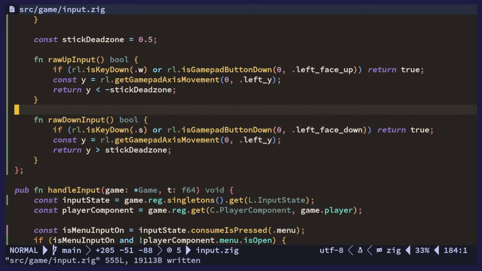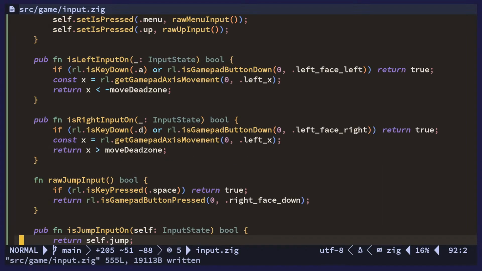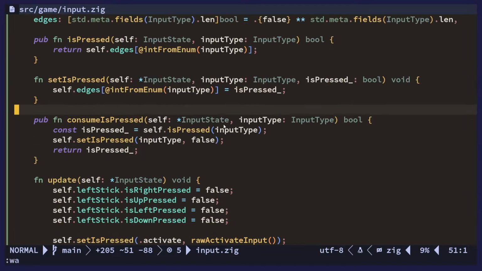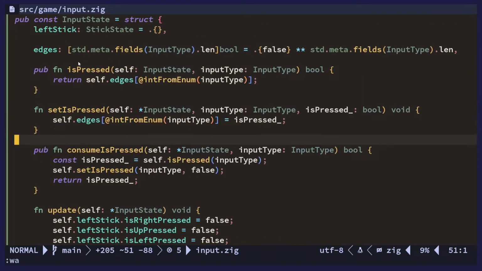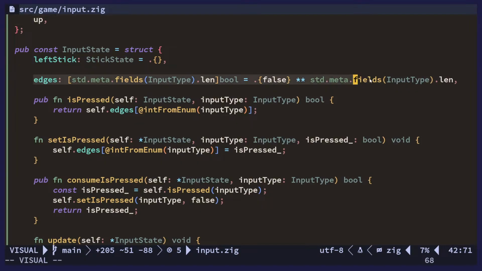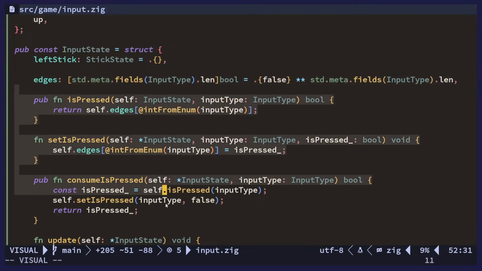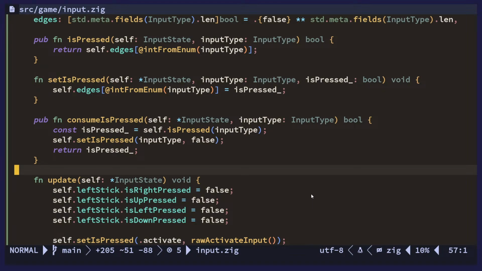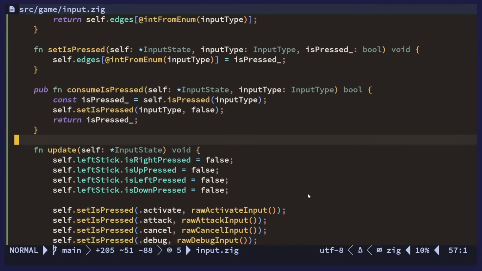Okay. Yeah. Now we're populating all those in the update function. But now we don't have to have separate fields. We only have one. Well, we have to have these up here, but we don't have separate fields here, and we only have one function each for these different purposes for the edge cases here. So that's a lot nicer to deal with there.